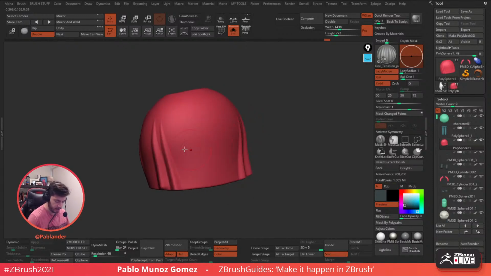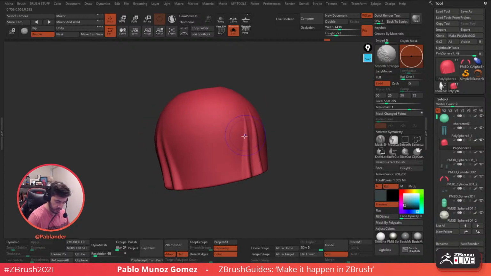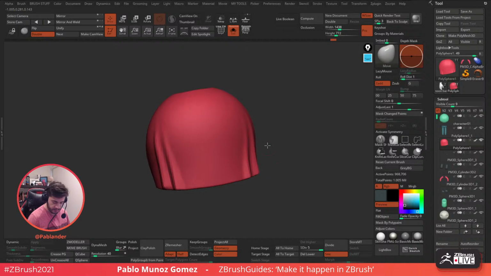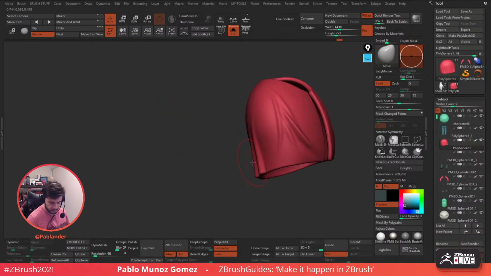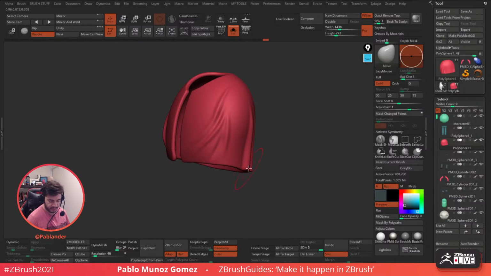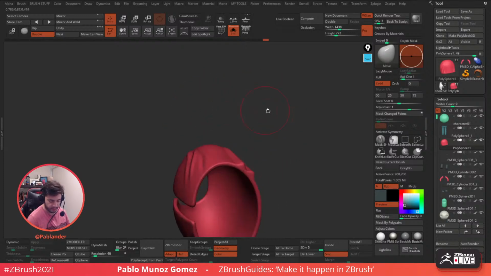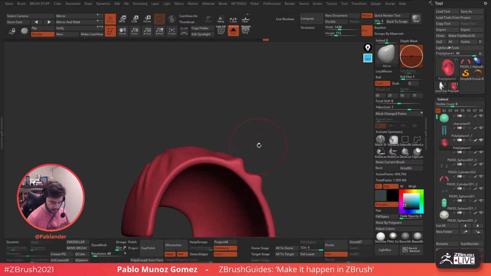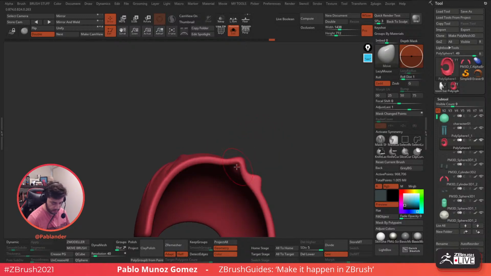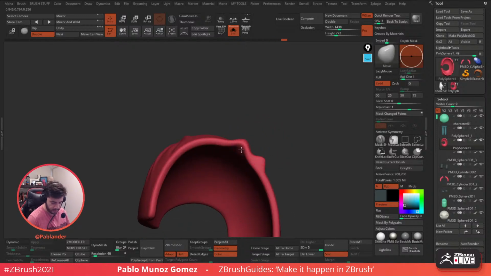Yeah, something like this. I'm going to smooth them out and then use the move brush to try to get them straight, because these falls are for the most part just straight lines from the tension point downwards. But the brush creates a nice sort of tapering effect. So we'll just take this and generate that sort of fold.